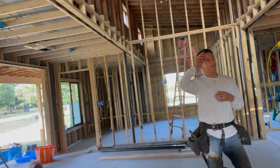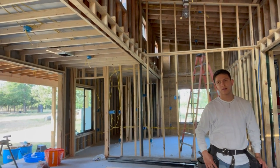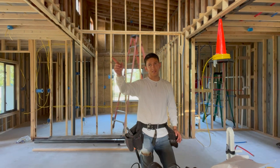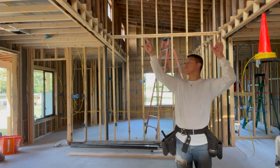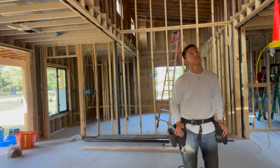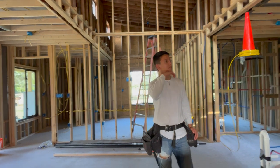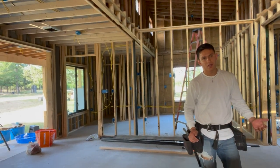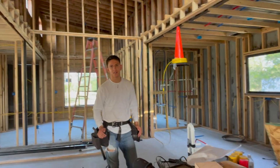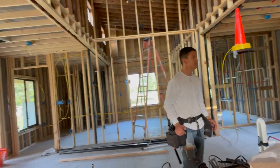I still gotta do the loft. I gotta put up the boxes for the lights in the hallway and the dining area. I need some boxes for the ceiling lights in the loft, and just wire them. It might be a little bit more than, a little bit less than a fourth. Well, I think it's less.